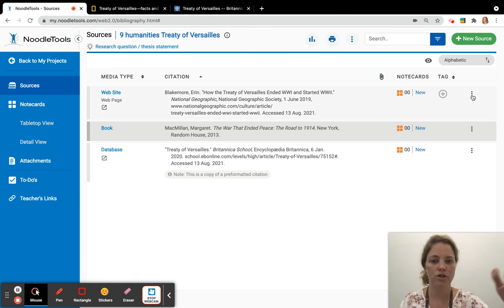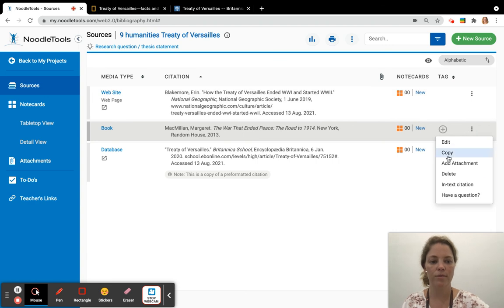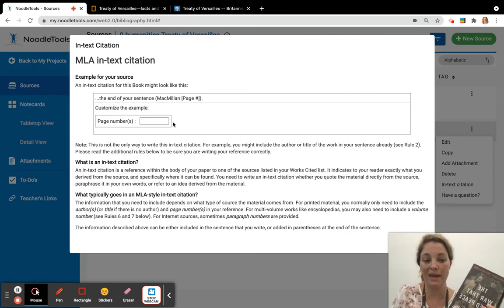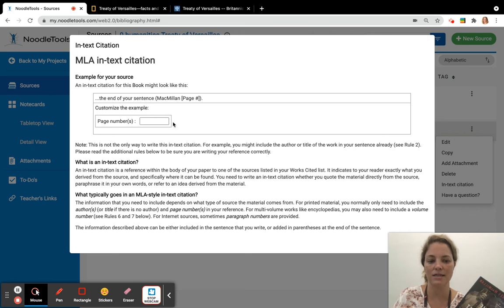Remember before when I was showing you how with the website we were able to see the in-text citation information. It's the same for the book. The difference is it recognizes that this was a book with page numbers. And so in an in-text citation, I would be citing something from a page. That would be the same if it was an article, like a very long journal article or something from a magazine or a newspaper.